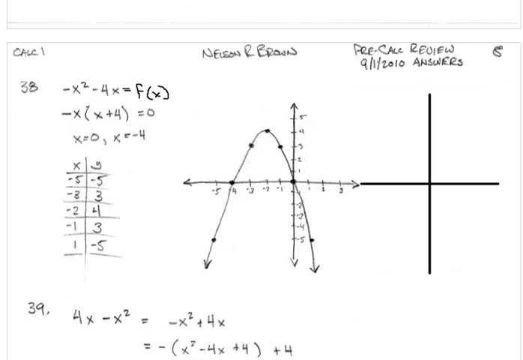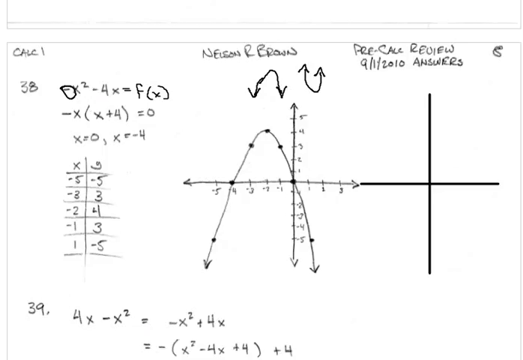So one thing that I do first is try to see if there is any easy information I can glean from the function itself. I know, just based on my knowledge of parabolas, that if the coefficient of the x squared term is negative, my parabola will point downwards. If my coefficient is positive, then my parabola will point upwards, right?